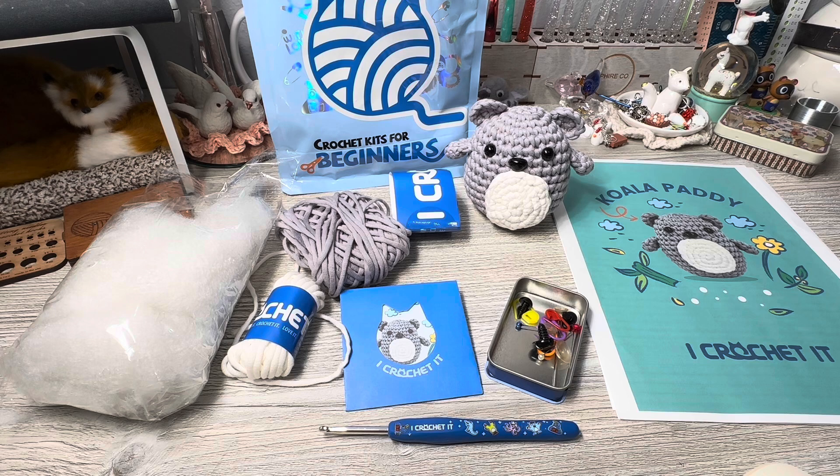There's a lot of yarn left here, plus a pair of eyes and a nose — I could probably squeak out another one. I had no problems with the hook, it was great, no hand fatigue at all. I was worried about the yarn. I required myself to keep my tension loose, and my hands did not hurt. With this type of yarn, if I work too tight I get a lot of pain, but I told myself to release my tension and it was fine. He looks pretty darn good, not a lot of holes.